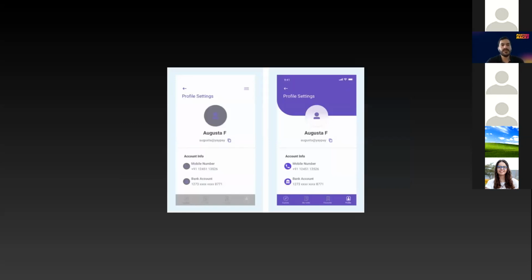Here's another one. This is a mobile app, and the problem that we see is that there's a difference in contrast. On the right, there's a high contrast between the purple and the white. On the left side, you can see there's a purple icon, but there's a gray circle in the background, and it's really hard to see. There's really low contrast, and it just hurts your eyes. You don't want to look at that for too long. Same thing with having really bright colors. It really messes things up.